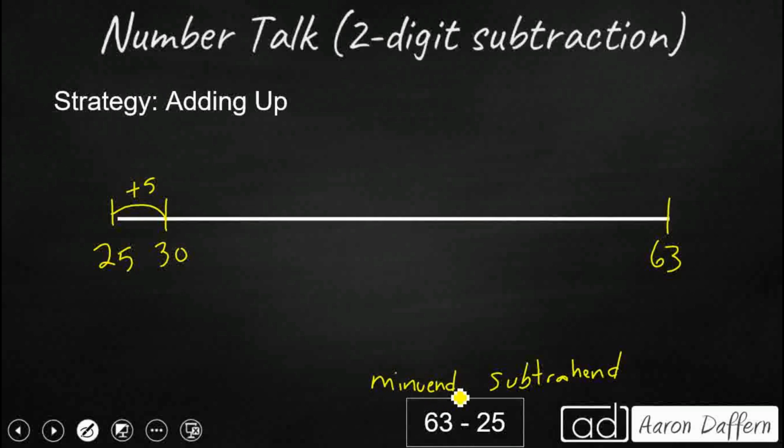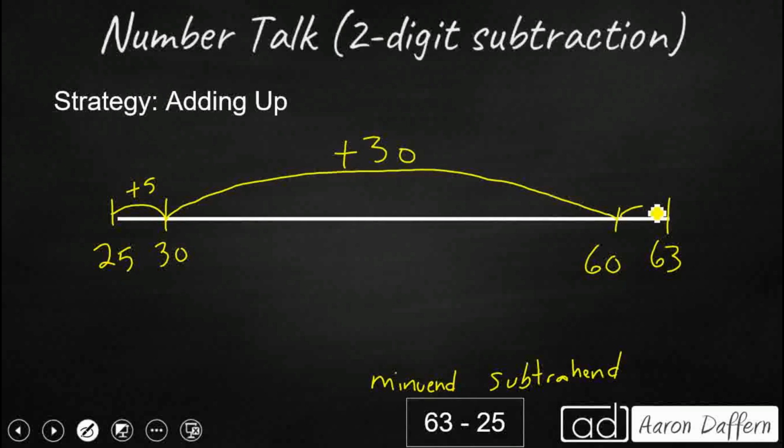So we want to get up to 63, but what we're going to do is take a big jump to the nearest 10. So what's the nearest 10 in front of 63? It's 60. So once we've done a jump of 5 to get up to 30, we could take one big jump, and that's going to be 40, 50, 60, an extra 30. And then we take one little tiny jump to get us from 60 to 63. And so what we could do is just add up these three little numbers here. 5 and 30 is 35. Add the 3 is going to be 38. So hopefully you got 38 as the difference when you worked this out in your head.